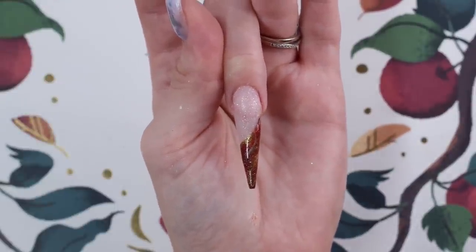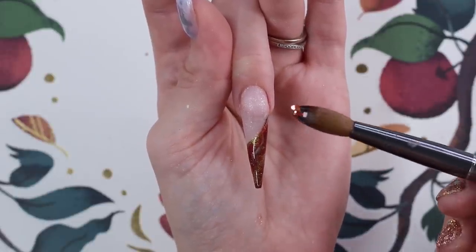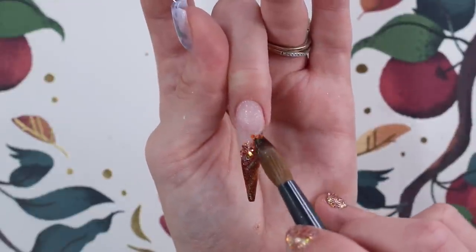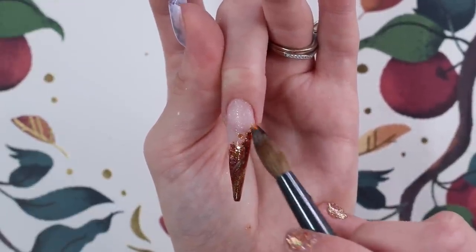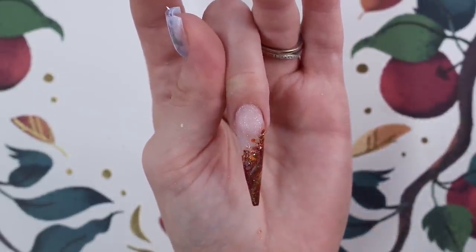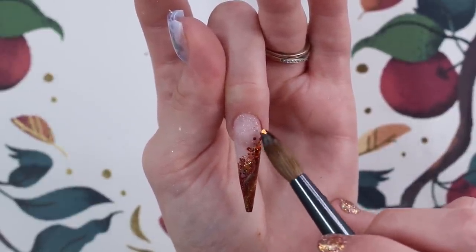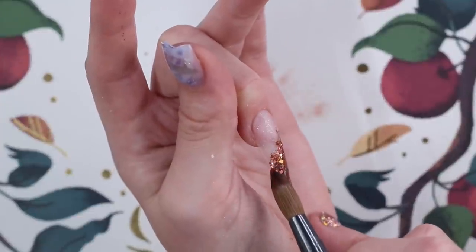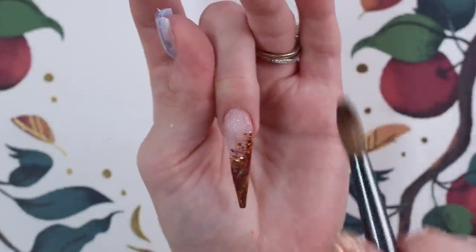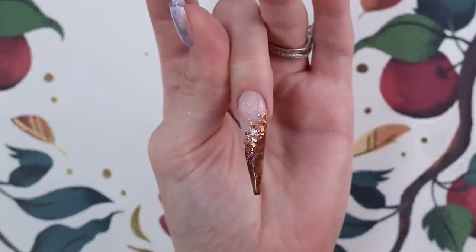So I'm gonna go in with the pumpkin glitter and just pick up a little bit of the sugar honey on my brush like this. And this is gonna go along that line. The sugar honey has a little bit of pink in it, so it's kind of got like that rose gold touch slightly. Really pretty. And so this is gonna spread that glitter out a little bit so it's sparse and not in one chunk. It's kind of spread out. The bottom looks interesting because it kind of pulled those colors together.